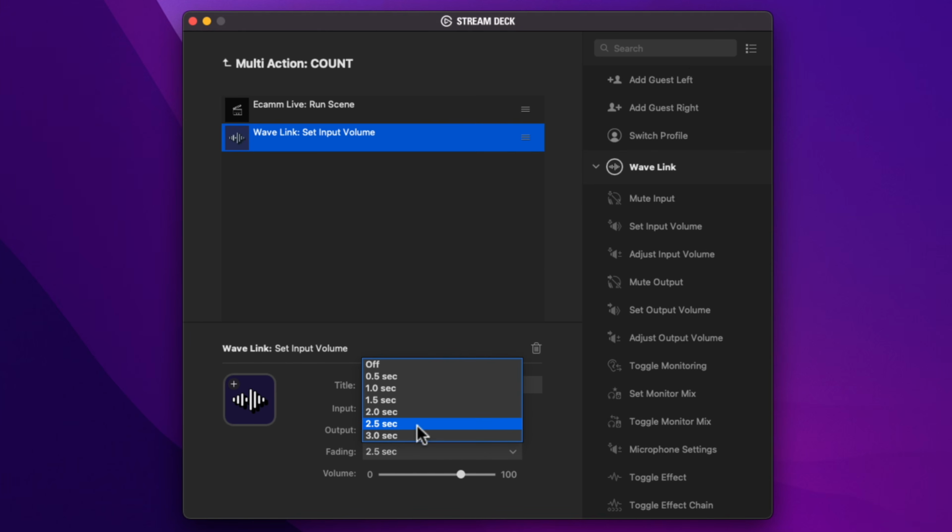You can fade between 0.5 and 3 seconds. I've set mine to 2.5. And then you basically just say what percentage of volume you want to change it to. In this case, it's going to fade up to 72% when I click on the multi-action.